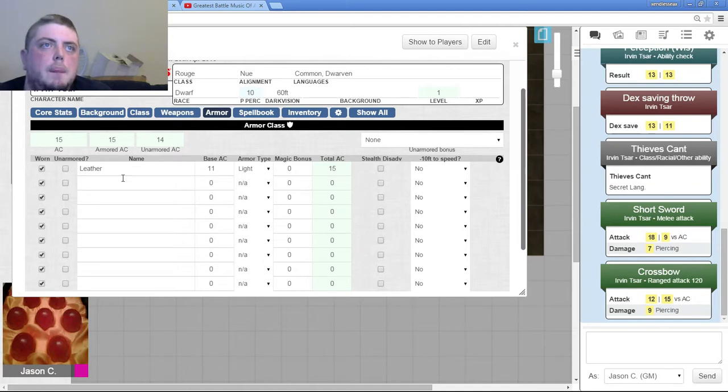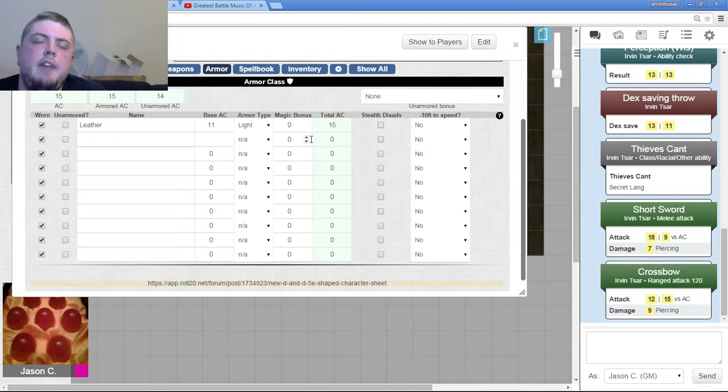And you can put in more armor. Like I said, it's dependent upon your DM what you get to use. If you were a fighter, you would have a shield, so you would put in shield, and the shield gets a base of 2, so you just put that in there. And as you can see, the shield is automatically added, so your AC would be 17. But rogues don't use shields, so he doesn't get one.